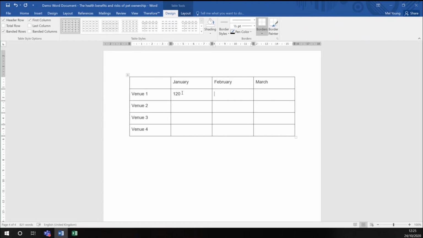I can then perhaps put some numbers in. This might represent revenue earned perhaps, or visitors to a venue.